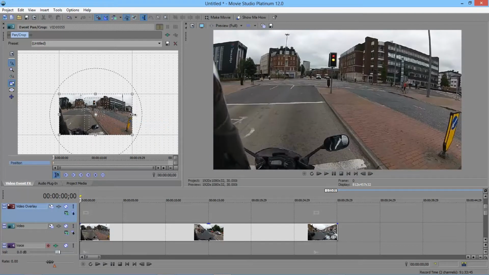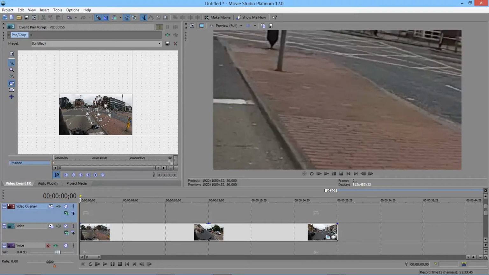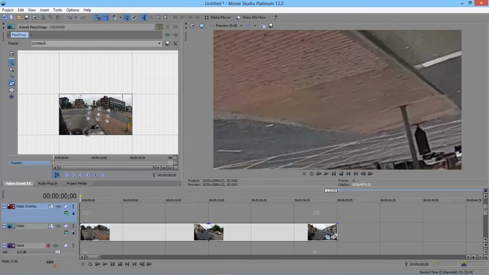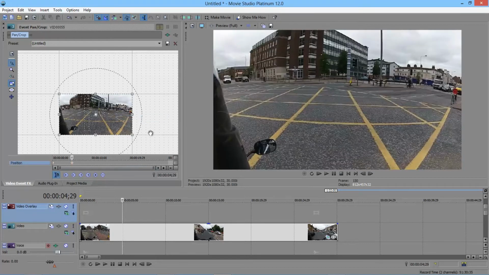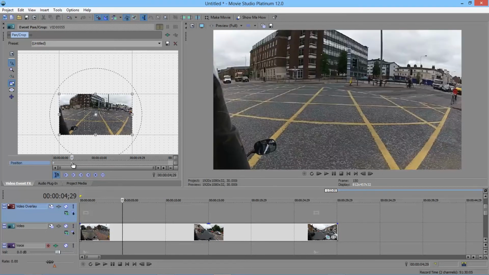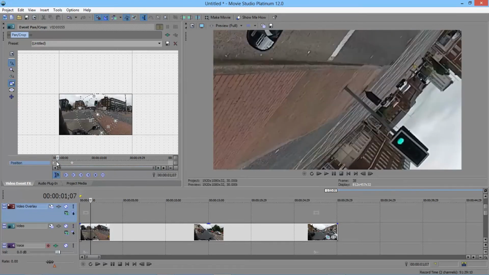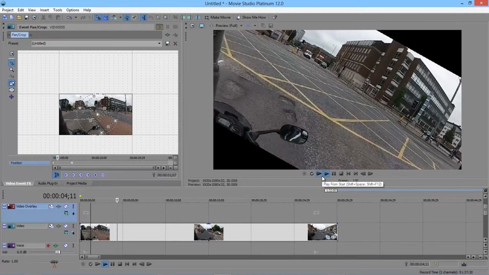For example, we might decide we want to do some kind of zooming and rotating spinning effect. So I'm going to zoom right in, spin it round 180-ish degrees, and then I'm going to move a little bit further in my video. Let's go 5 seconds in roughly, and I'm going to restore that. And again, same as in the last one, you can see we've now got 2 keyframes. We've got a keyframe at the beginning where we're zoomed in and upside down, a keyframe we've just added where we're the right way up and the full frame. And if we go in between, you'll see as before it's animated it. So if we play that clip, the first 5 seconds should be a spin and a zoom out. Again, some black bars there.